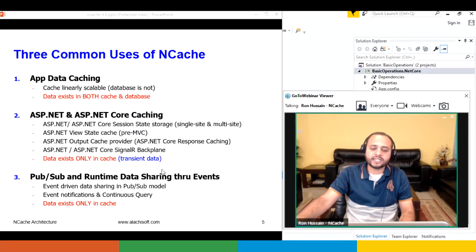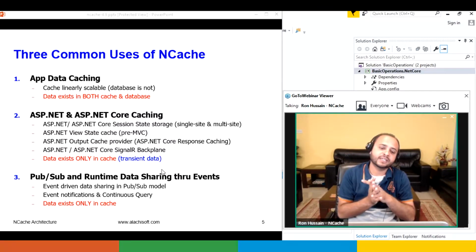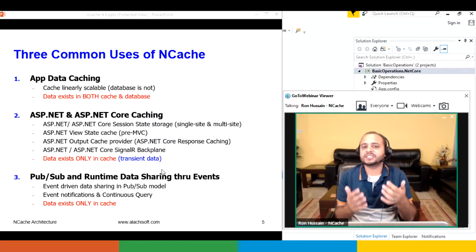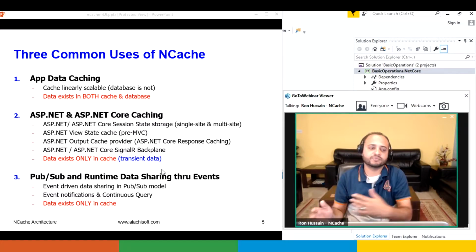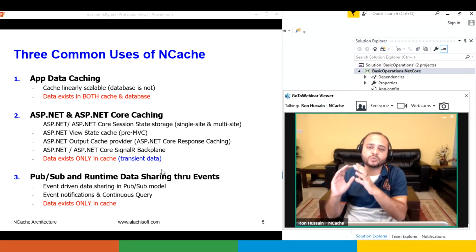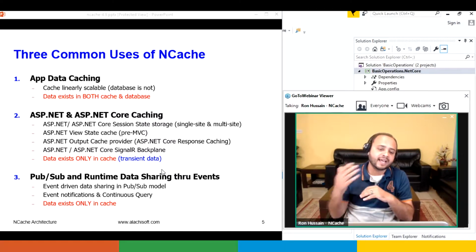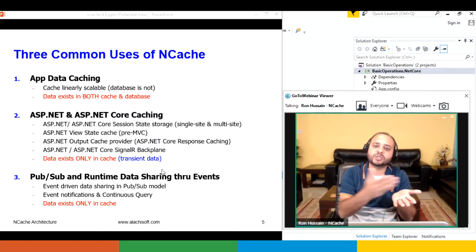Third important use case on the web side is the output caching, and on ASP.NET Core side it's the response caching, right? So if you have an application which is static in nature, and by static I mean the content within a page is static. It could be an entire page such as product catalogs for an e-commerce application, or it could be portions within a page which are static, and that information is something that you don't need to change, or that doesn't get changed between responses.